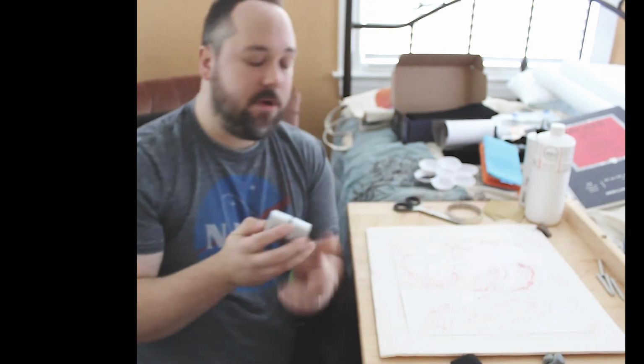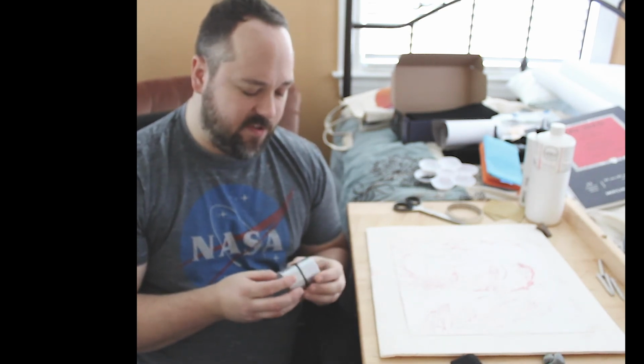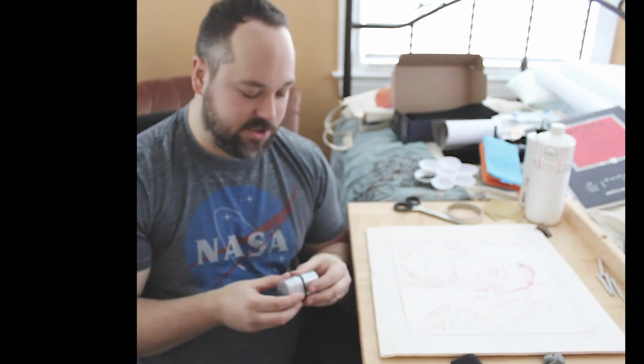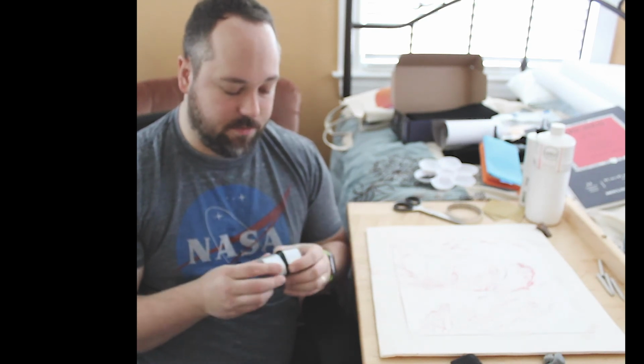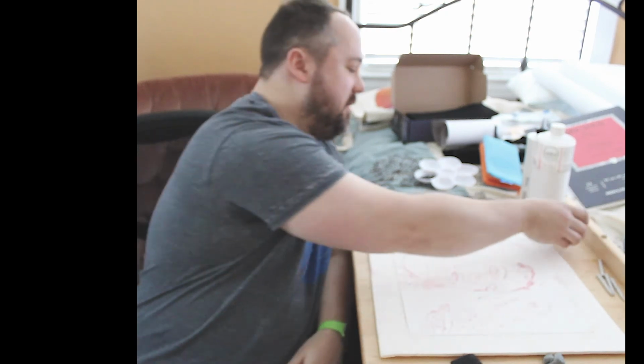I have a sharpener here, and of course I always like to sharpen my pencils with a razor blade, but in this case, because I'm probably going to be sharpening so many pencils throughout the project, I'm just going to use this handheld small sharpener. And then of course I don't do a lot of drawing in my studio, so being able to keep the mess together in one place would be good.